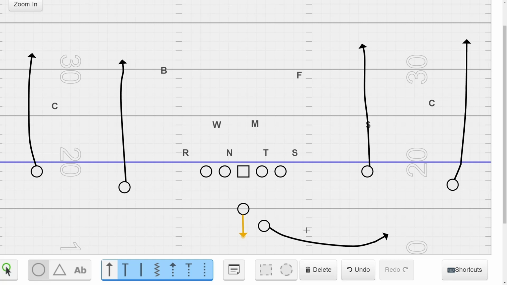So I don't know about you, but I would much rather hit a check down and let my running back actively try to gain some yards than force a bad throw, force a break from the pocket, or force a quarterback who's not comfortable with running to take off. Sometimes the best option is to throw the check down. And that's what we're going to do in the situation here.